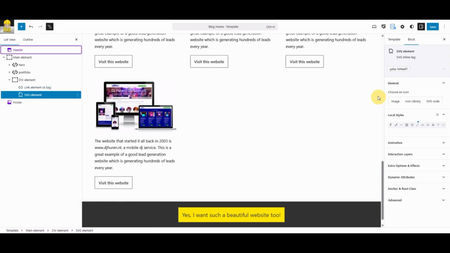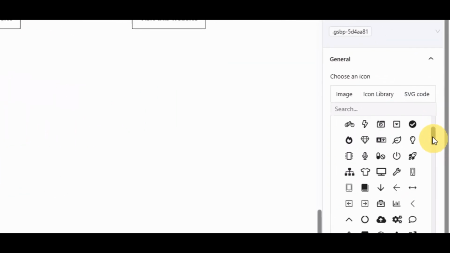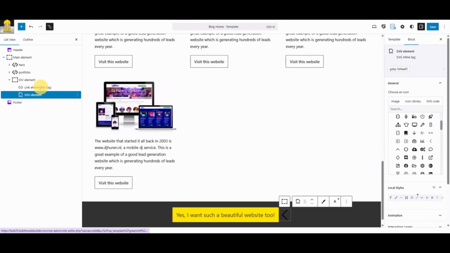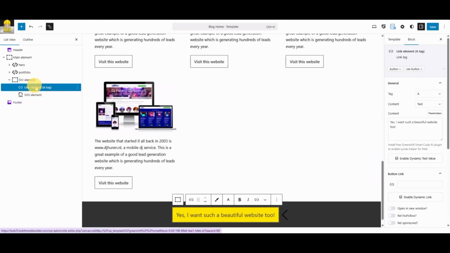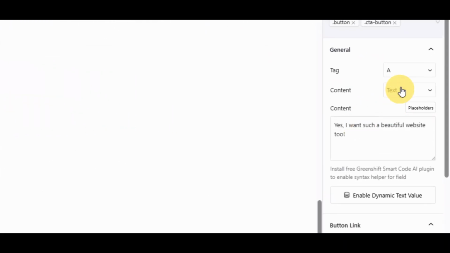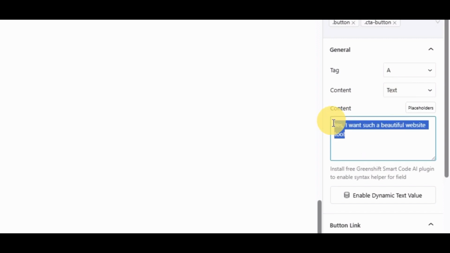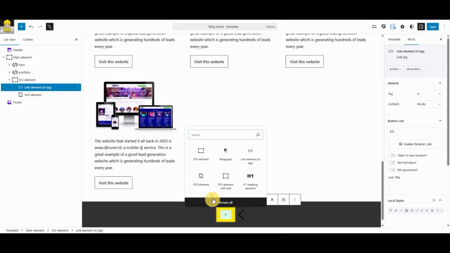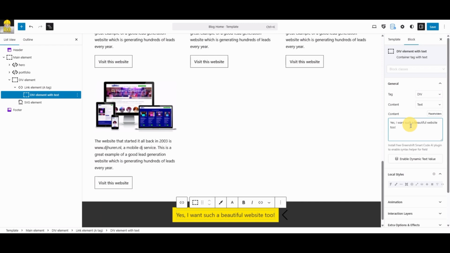And let's see in the library if we have something that looks like the arrow we have on the live side. And it seems we do. All right, that's great. But that needs to be in the link in the button, of course. And for that, we need to set this to blocks. So let's first copy this text and set this to blocks. And now add a div element with text here to bring back the text. And let's drag the SVG element in the link element as well. Okay, so that actually looks quite nice already.